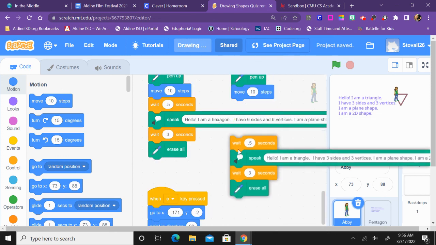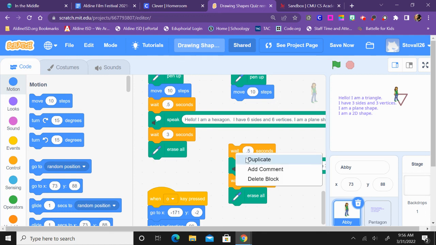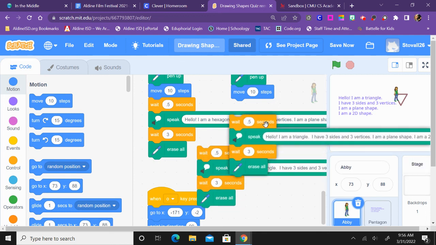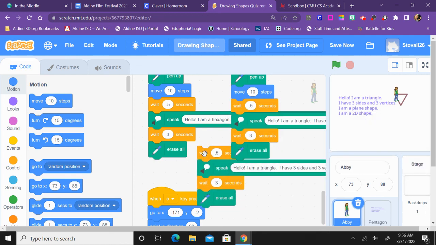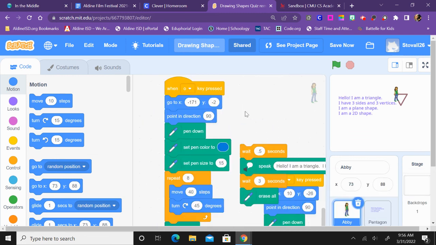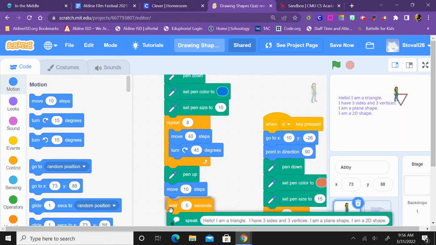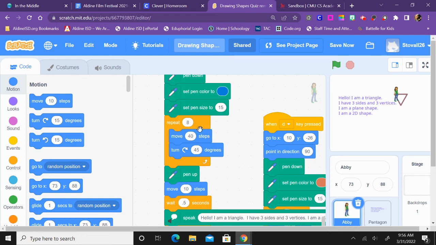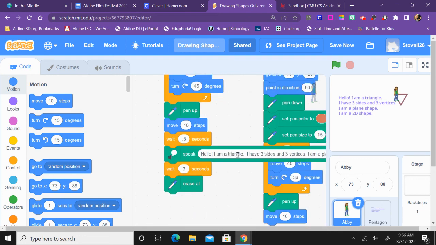I'm going to drag this down, duplicate, take that back to my triangle. I'm going to slowly work my way down with this, add it to my block. This is an octagon. I need to change this information so it's about an octagon. I'm going to do the same thing with any shape that I have not updated yet.